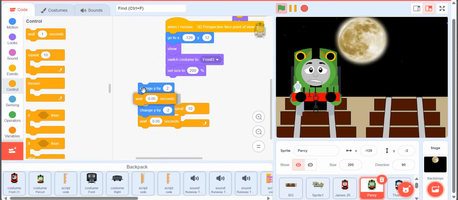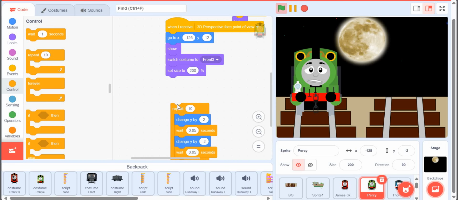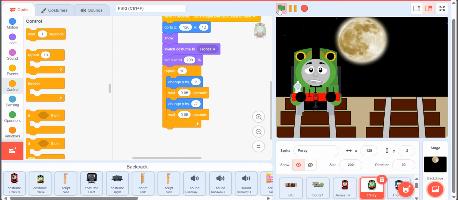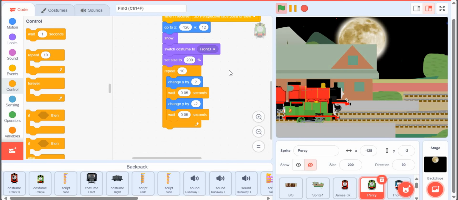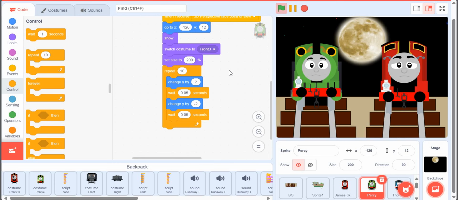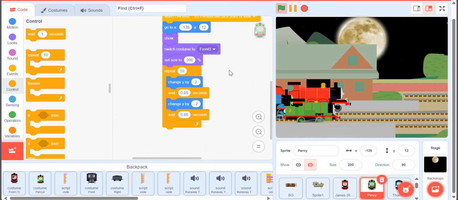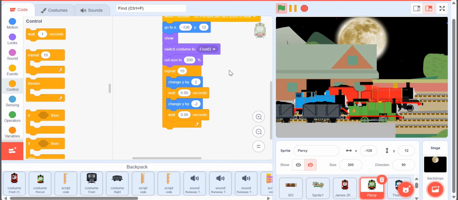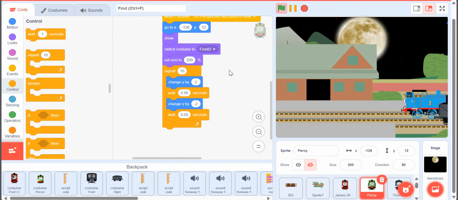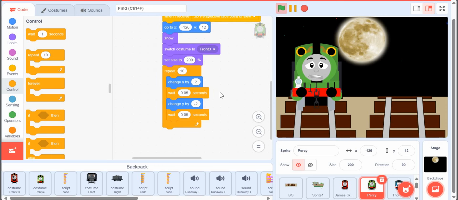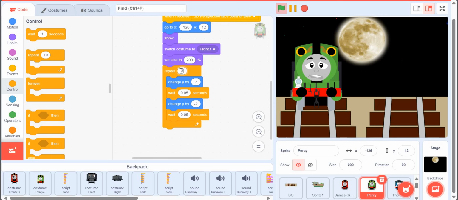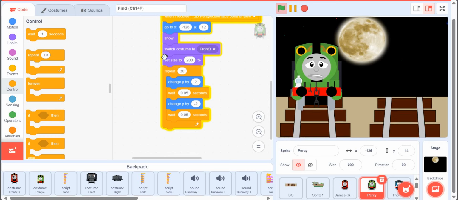Then put that there, have it go here, and it should work. That way it looks like he's moving with the scene. It's not awkwardly silent.